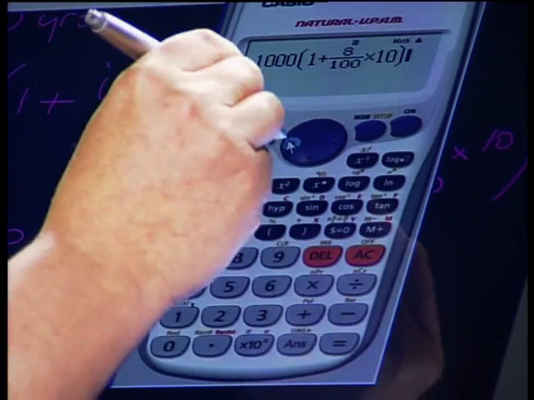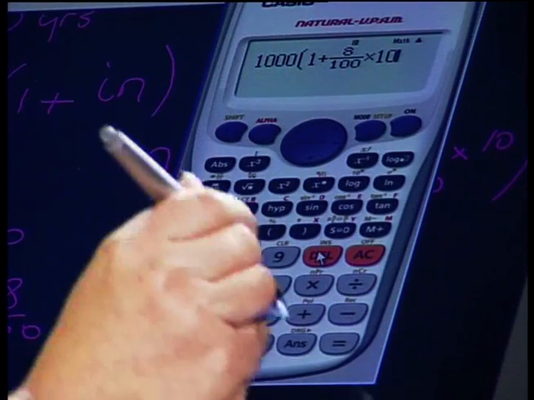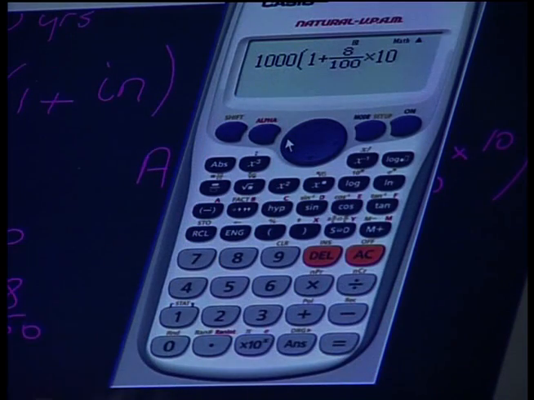Before I carry on, I just want to go back to my calculation and show you what ends up happening, especially when you do more complicated calculations. I've typed in everything and I press equals. Okay, in this case it's not going to work. We'll have to do it when we do the compound interest, it will work. If you get a syntax error when you do these calculations, you've normally left out one of the brackets. So, okay, we'll try that again later.